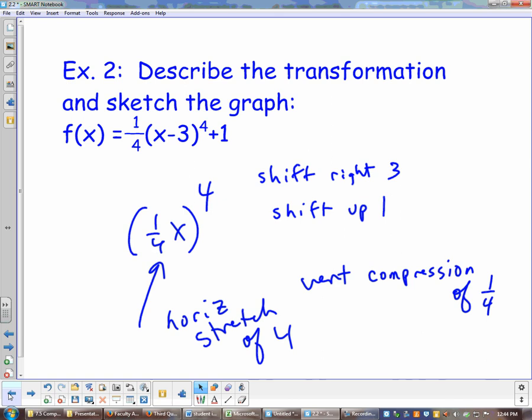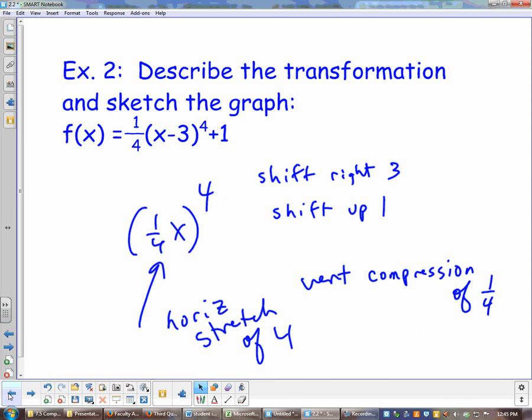It says for each function, identify the degree of the function and whether the degree of the function is even or odd. Identify the leading coefficient and whether the leading coefficient is positive or negative. Use a graphing utility to graph each function. Describe the relationship between the degree and the sign of the leading coefficient of the function and the right hand and left hand behavior of the graph of the function.